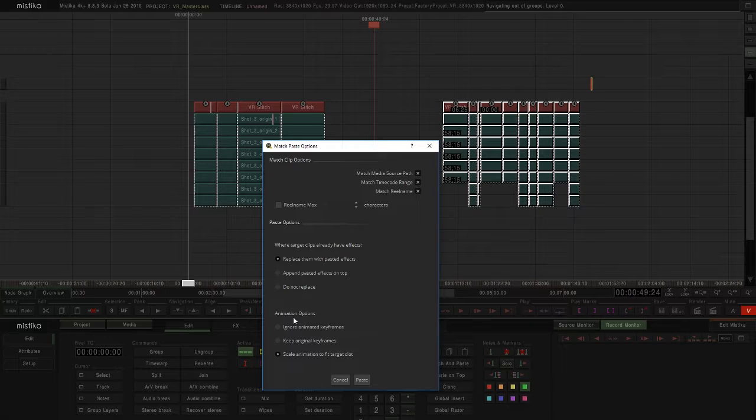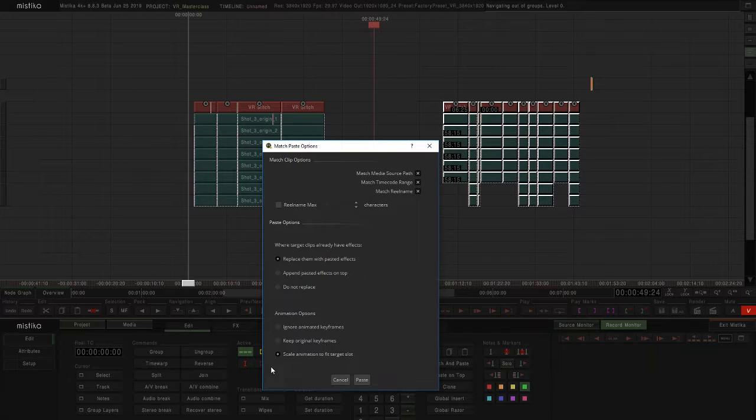Then in the animation options, in case we have any keyframe, we can just ignore the keyframes, so it will just paste the effect without any animation. Or keep the original keyframes, so it will keep the original position of the keyframes from my reference to the target, which is normally the way to work, because of course if you have placed a keyframe at some point of your timeline, it's because something is happening at that point and you want to keep it.